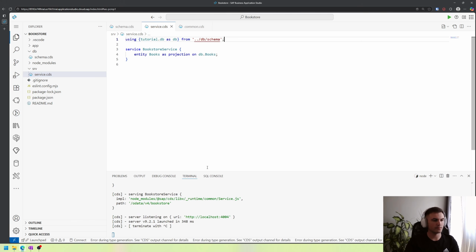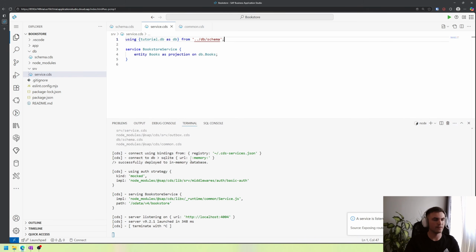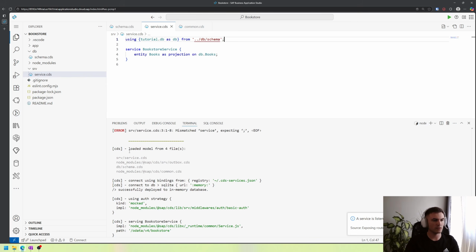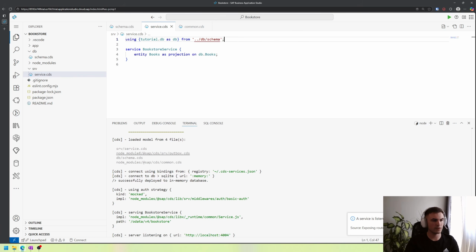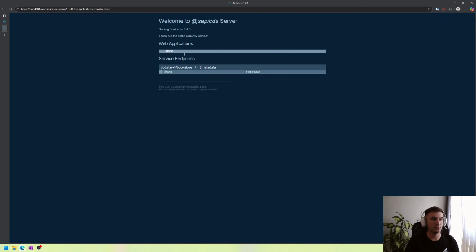And if we format that, as you can see, if we watch the console, because the terminal is still running, if it's not, run it again with cds watch. It has loaded 4 models, services, some node modules, standard modules, the common library that we have used in our schema CDS file, and it has found a service, a bookstore service, which if we open with control click the page, you can see we have the first service. We have exposed it for the application to use.